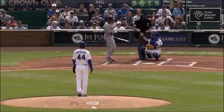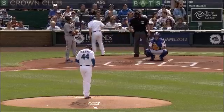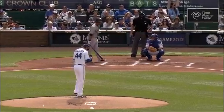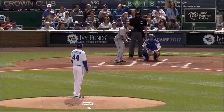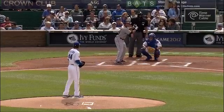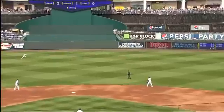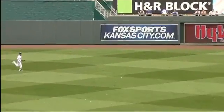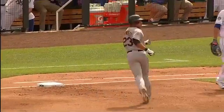2 balls and 1 strike. Nice warm day after a lot of rain yesterday and overnight, and the warmth is coming out of the south, so we have a very strong wind that's blowing right to left. As Brantley strokes it into right center field, the Royals are playing in the other way. Dyson with his speed gets to it, and that'll hold Brantley to a single.